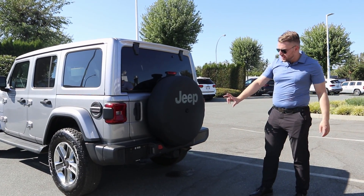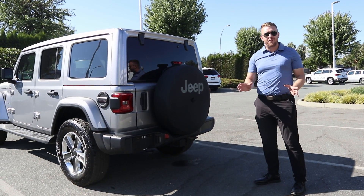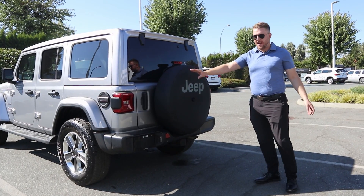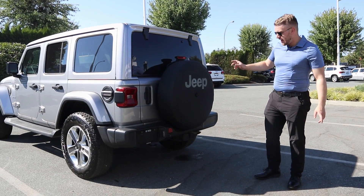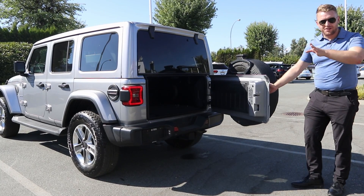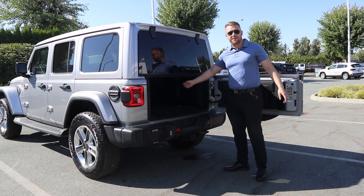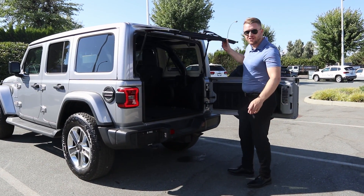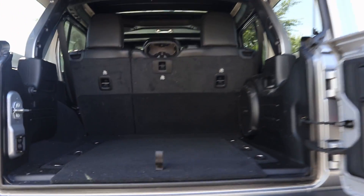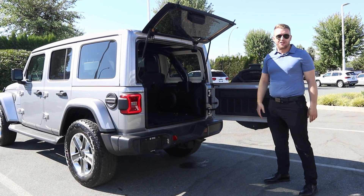As you can see on the back, this one does actually have the tow package built into it. Being the 3.6-liter Pentastar, that gives you up to 3,500 pounds of tow capacity if you do decide to put that hitch on there. As mentioned before, you have the actual cover here on the tire, which is kind of nice to have. Then as you open up — for people that know Wranglers, it's always worked the same, but for people that don't, it's a little bit different of a system. You have your bottom door which you can just slide stuff into, and then if you want to put some bigger stuff in, you can just pop that open too. Lots and lots of space in the back there. You have your hooks for any car seats in all three seats, and you can always flatten those down too if you need a little bit more room.